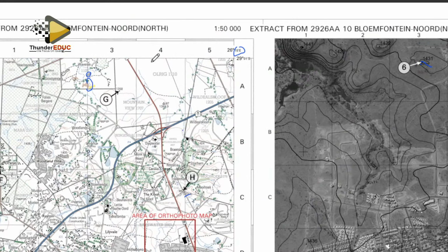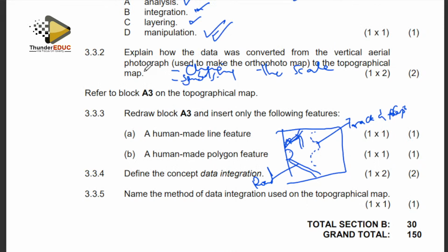I saw a dam somewhere. Where is the dam? This looks like a dam here, because we are referring to this block here. This is a dam here. This is a dam wall here. So this is a dam here, because this is the whole block 3. This is a river here. You know, there's even this is a line feature. So you can draw anything that you know you will get a mark from, so long as they want you to draw it. Okay, let's look at the last question.